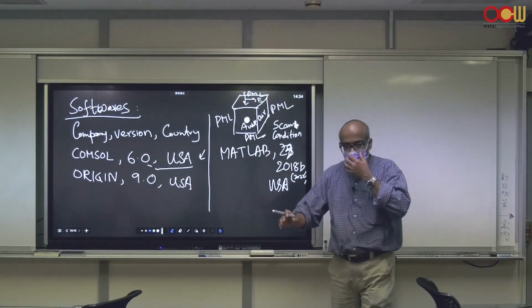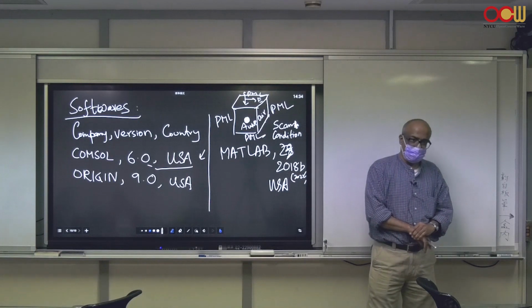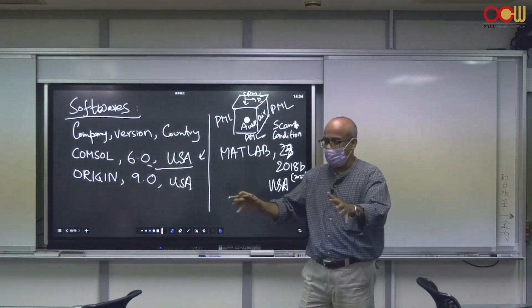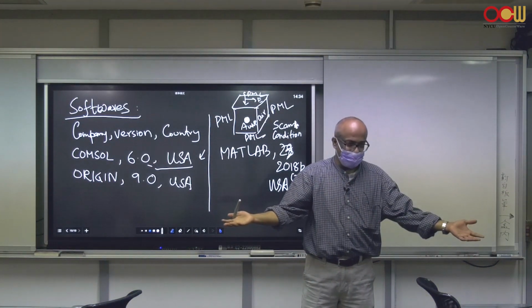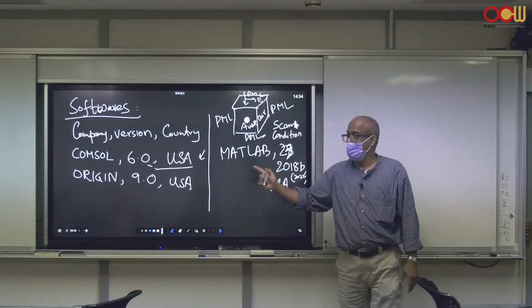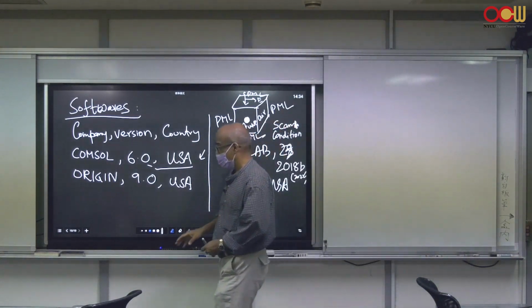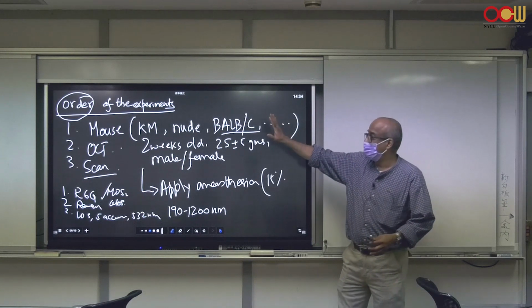So when we start our project, today is the 5th week, I think. So 9th week, when we start our project, you open a blank Word file in your computer. So you have a computer, you open Word. The entire file is empty. So we start with experimental. This is easy to write. However, remember, order. Order is very important. So how you did the experiments, the order is very important.